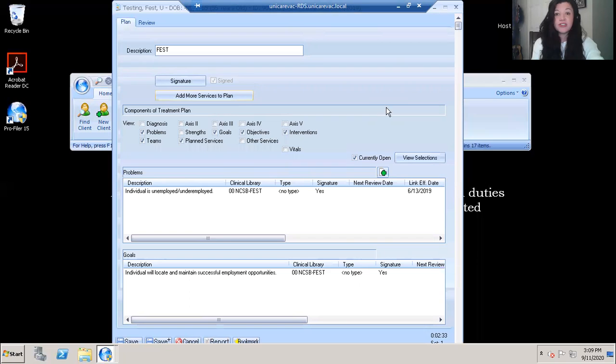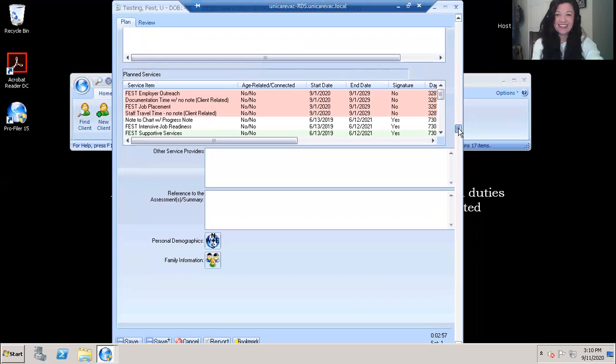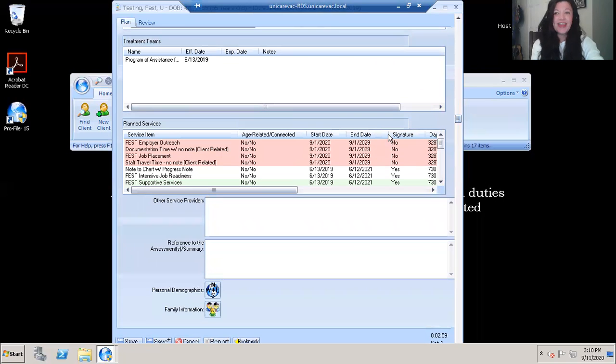You don't have to do this part, but I just wanted to scroll down and show you if it'll catch up. Let me scroll down. So I'll just talk about it before it shows it to me. Okay, here we go. See all this pink where it says signature? Okay, so after I add these services, I have to sign off on them, and that's the part that I see most frequently missed.